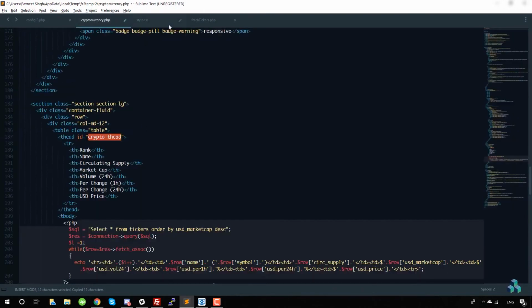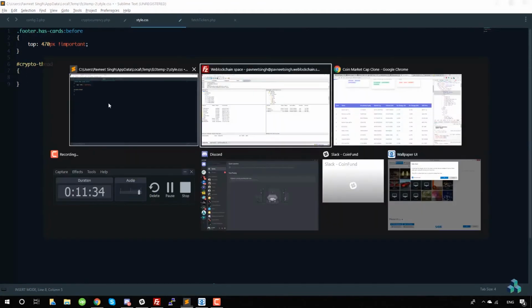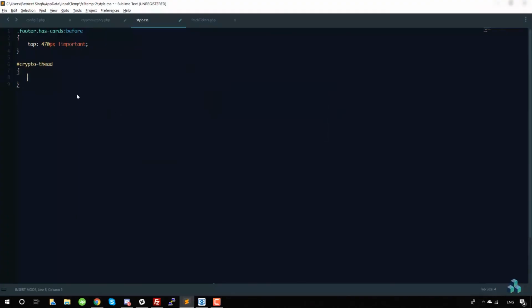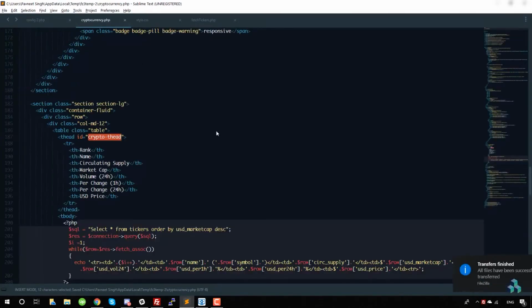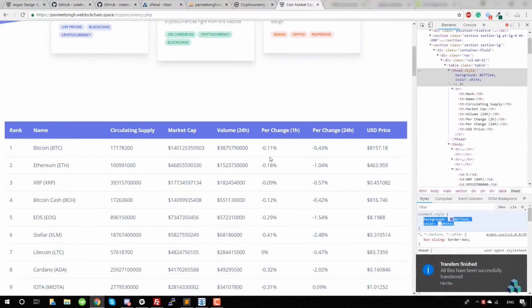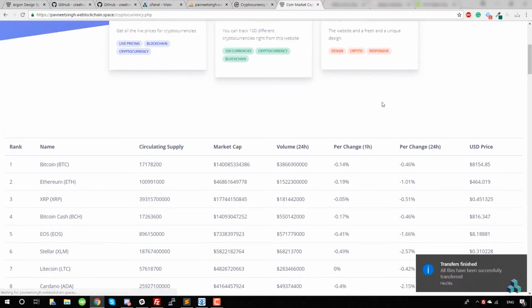All right, then save it, save our cryptocurrency.php file, and let's refresh it. Okay, hold on. The next thing that we'll do is we'll try to make this more beautified. Like you can see that there are no commas over here, no commas over here, no commas over here.